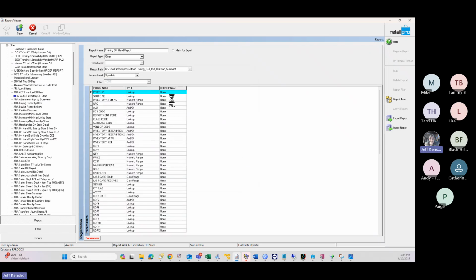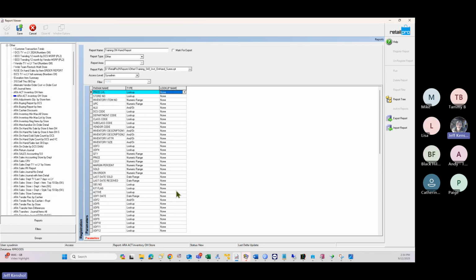And then we have to answer these. Now, see how it's jerking around with my mouse? If you float the mouse over the reports icon, it will speed that up and make it faster. The first one you put in, it's gonna want to keep that word none there. So just backspace it out and then type in the right answer, right?